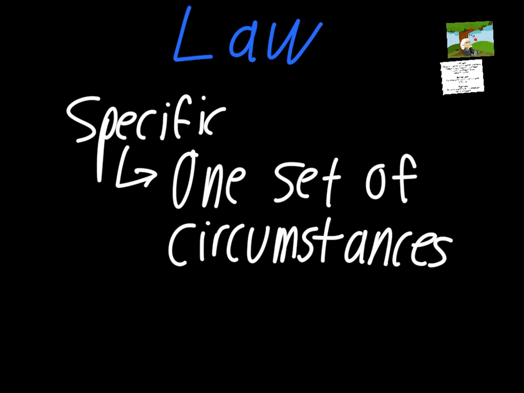So a law and a theory are two entirely different things. I mean, they're both very well supported by scientific evidence, but they're just two different things by nature. A law is always going to be much more detailed, whereas a theory is much more broad and sort of overarching. Both, though, end up with the support of the vast majority of scientists. There are very, very few scientists, if any, that are arguing against the concept of Newton's laws of motion, because it's something that has been scientifically proven. Same kind of thing with evolution. There are very few scientists that say that things like that are not happening. We have this tremendous base of evidence that supports the concept.